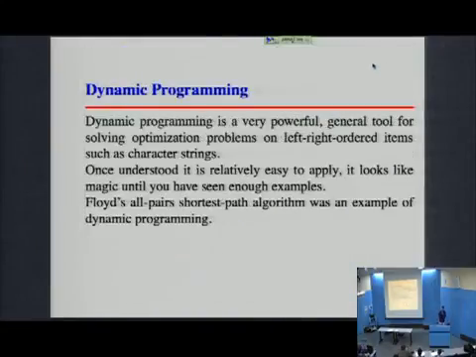Okay, so what I'd like to move on to today is a different area. In some ways a very closely related idea, and in some ways a wildly different idea for algorithm design, called dynamic programming. And dynamic programming is one of my favorite things in life, because it's a method for algorithm design that once you understand it is remarkably easy to apply.